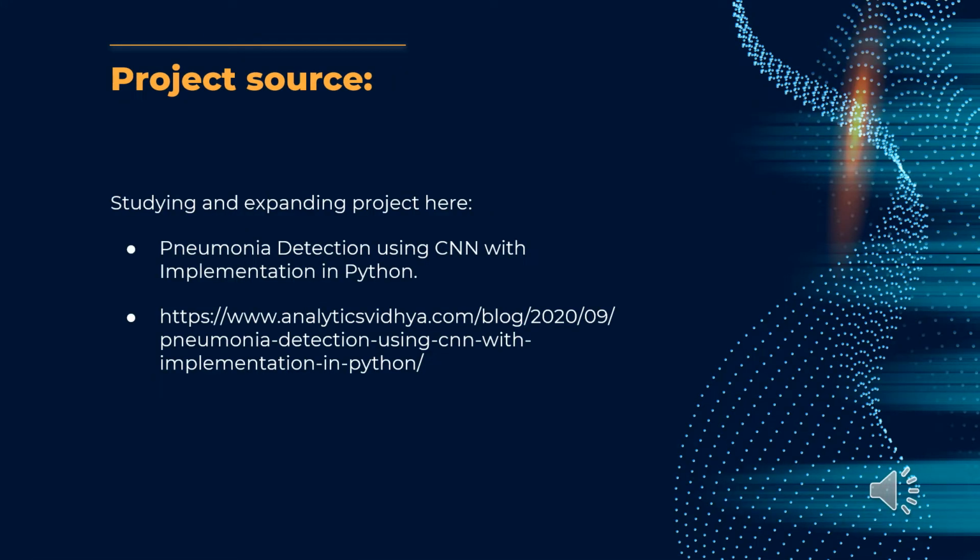Our project source was borrowed from an article written in 2020. It is doing pneumonia detection using a CNN and is implemented in Python. It's a really good article. It steps through each section of the code to give explanations along the way. We were fortunate to find the source because we were able to take that code, load it into our own projects, and get it running without too much hassle. So it was very good.